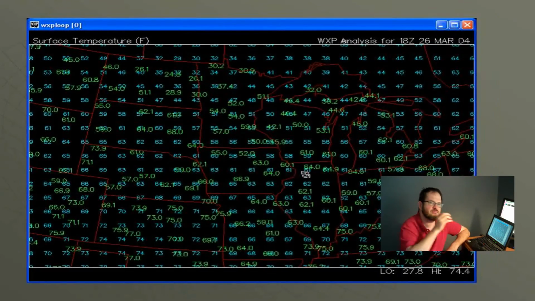How do we get from the irregularly spaced, the right word is sparse, the sparse station data, sparse means they're not evenly spaced, to the regular rows and columns that have been objectively analyzed? So I've put both kinds of observations on the same plot here. In green I have plotted the stations, and in blue I have plotted what we get from the Barnes objective analysis scheme, where they're nicely now on rows and columns. How did we get from one to the other?